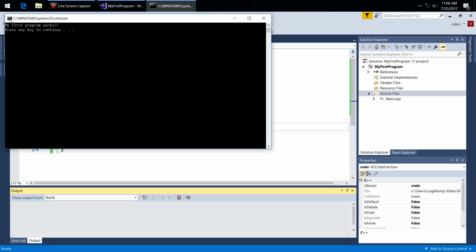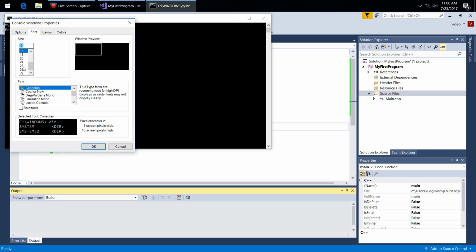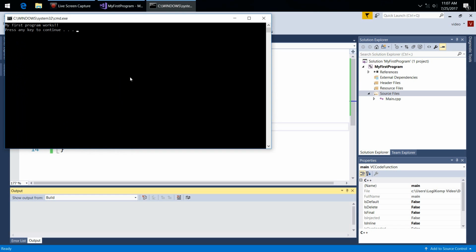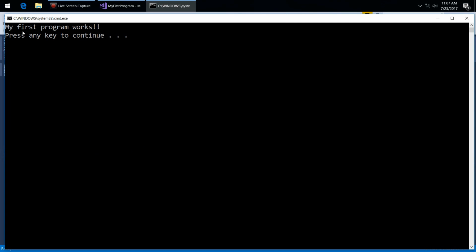Either default, or if you click on this little thing in the window, depending on how big you want it. I wanted it bigger for the video so it would be easier for you to read. The default, 28 I think it was, is just changing the default. I'll also change it in properties to 28, and that'll make it nice, and now we know for sure. So this lets you see what we're doing in the videos a bit better with it being bigger like that.